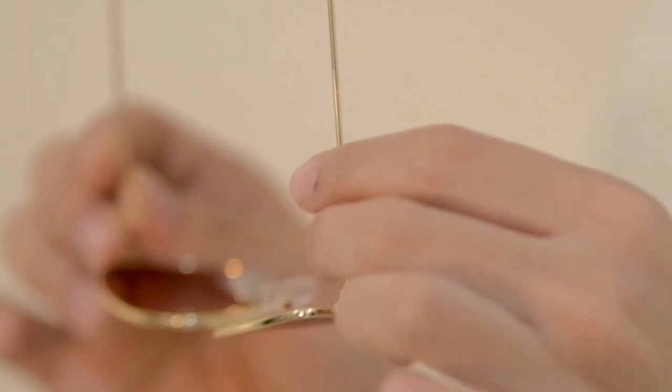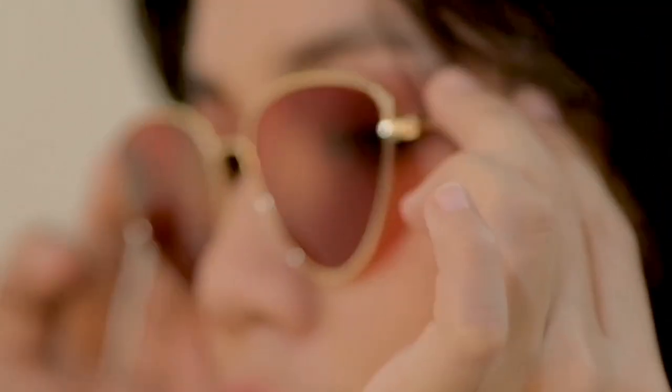Next is this red sunglasses. I don't think I will use this outside kasi girl, red talaga literal ang makikita ko. Malamang red yung lens, malamang red din yung makikita mo. But I think I'll just use this for picture purposes lang. It's a good quality ng glasses but pang picture lang talaga siya. And 55 pesos, why not, diba? And you'll have this unique kind of style na salamin.